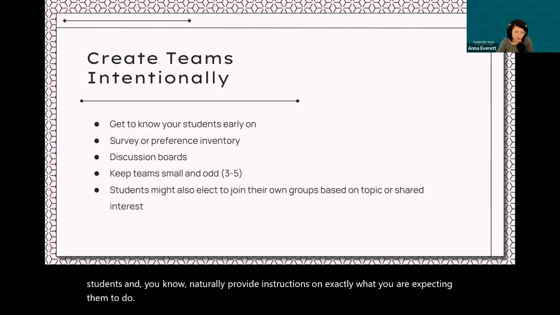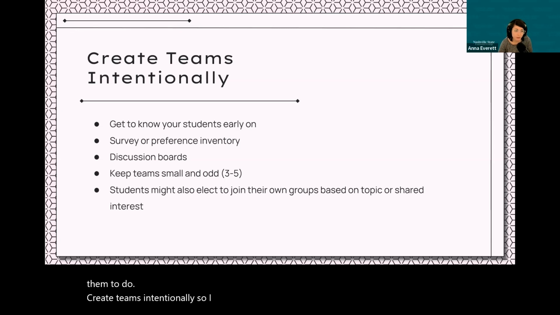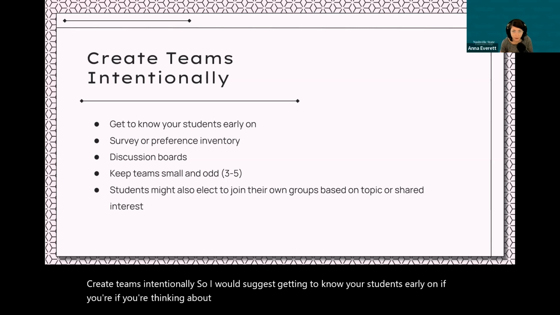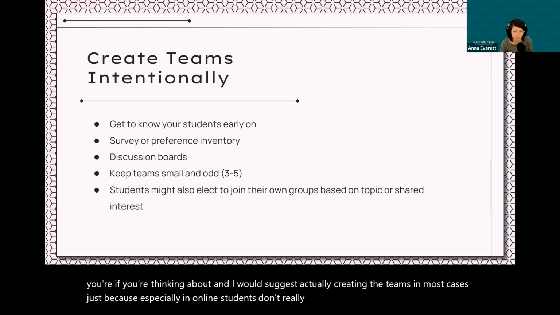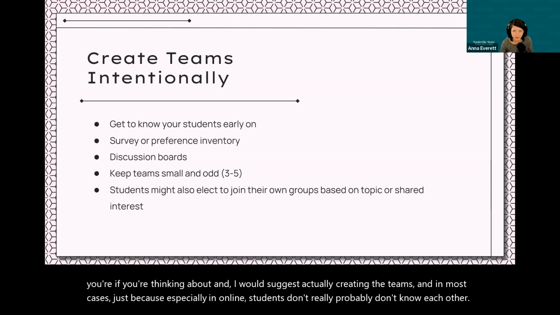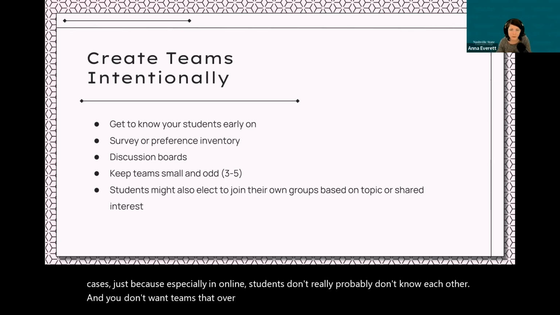Create teams intentionally. So I would suggest getting to know your students early on. I would suggest actually creating the teams in most cases, just because, especially online, students probably don't know each other, and you don't want teams that are overrepresented in a particular set of skills or expertise.